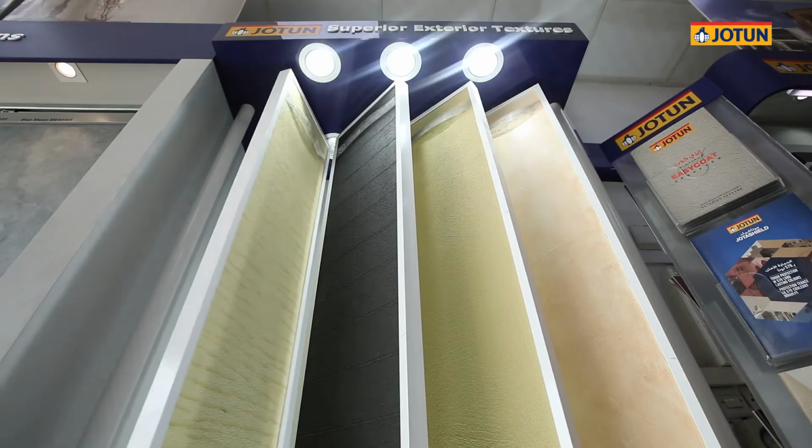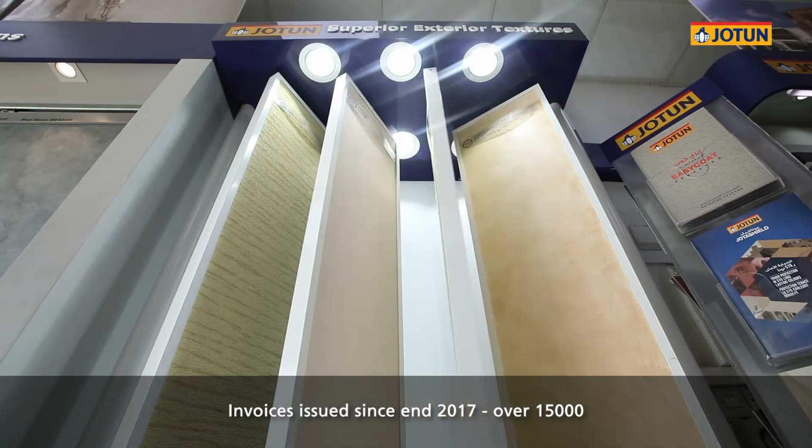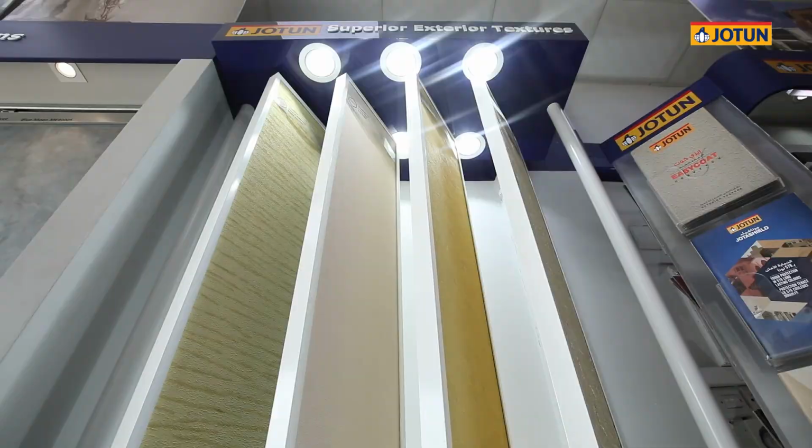We have faced very few issues with the system. Whenever we had any challenge, the support provided by the RMS support team has been prompt, and this ensured that any technical issues with the system are sorted out in the shortest time. I recommend you get RMS from Jotun to see better profitability and structure of doing business.